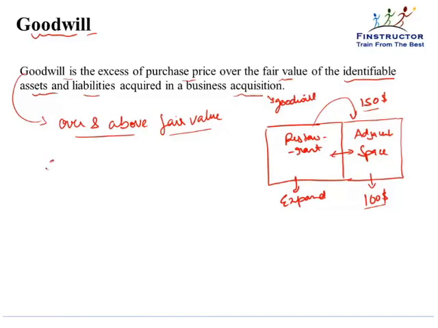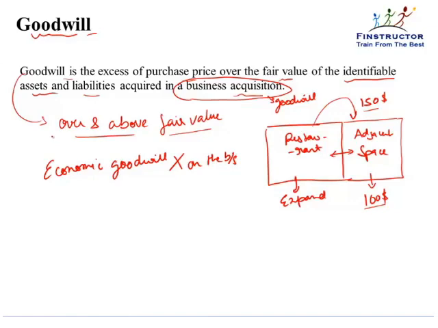Please note that accounting goodwill differs from economic goodwill. Economic goodwill arises because of good business practices, good relationships with customers, a good brand, good value in the market. So, as the company does business in the right manner, you generate goodwill amongst your customers, employees, and other stakeholders. Please note that that goodwill is not represented on the balance sheet. The goodwill that comes on the balance sheet is called accounting goodwill, and it can only come through a business acquisition.